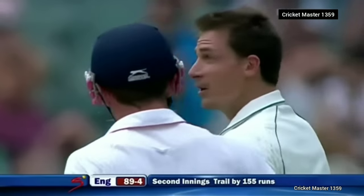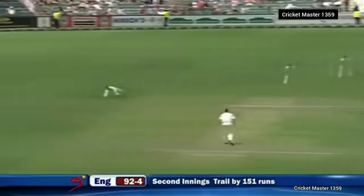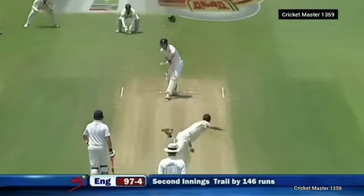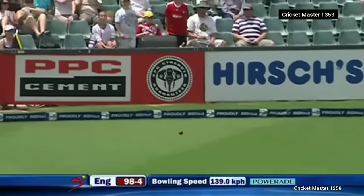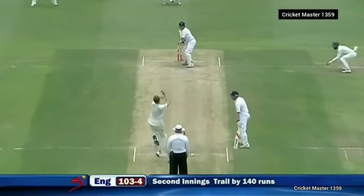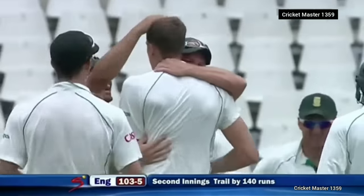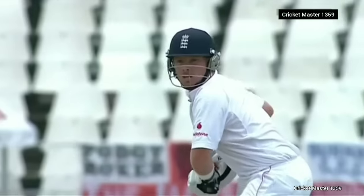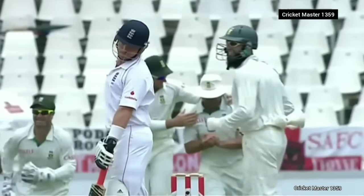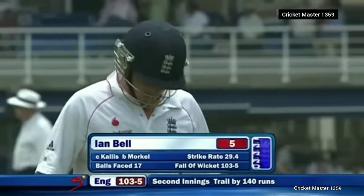That's probably gone for six — he gives that a real old crack. Good shot — very safe and simple. De Villiers fields that — no, it's through there for four more. Out — caught by Kallis at second slip. Mornay Morkel rewarded with that persistent just-short-of-a-length delivery. Bell in no position — he'd previously dropped his hands and let it go through, this time he fended. Exactly what Mornay Morkel wanted. Comfortable catch for Jacques Kallis — Bell gone for five, South Africa on the way, 103 for five.